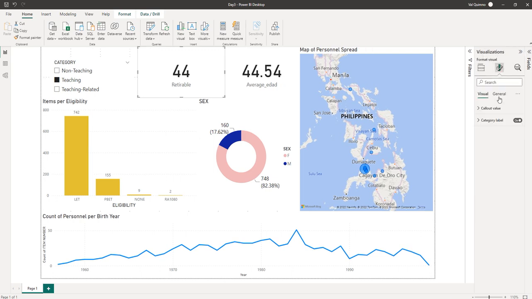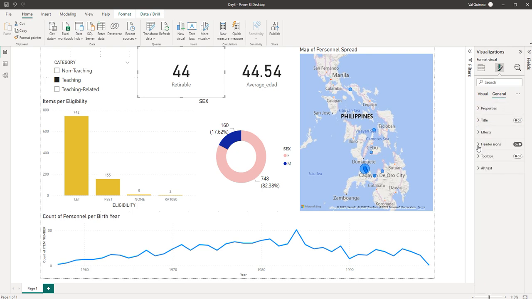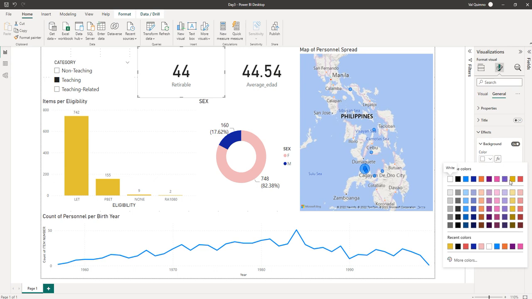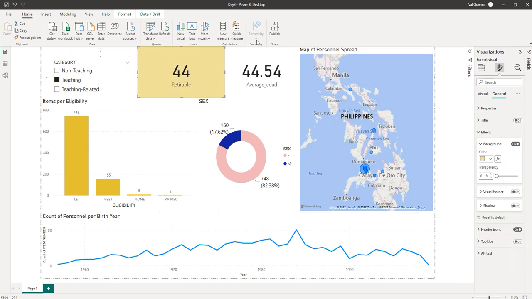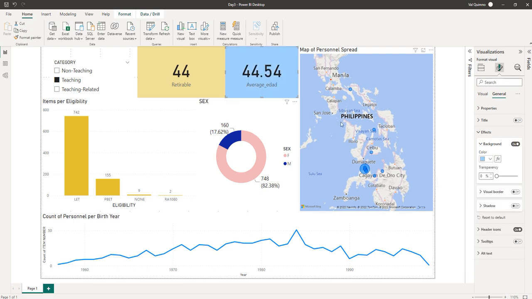So for instance, in this case, I will maybe create a different background color. And then this one, I'll also change the background color to one a little bit lighter. Okay. And then this one will move a little bit higher.